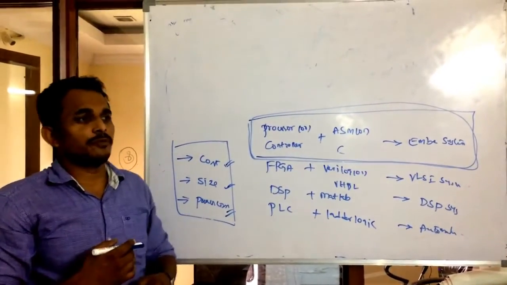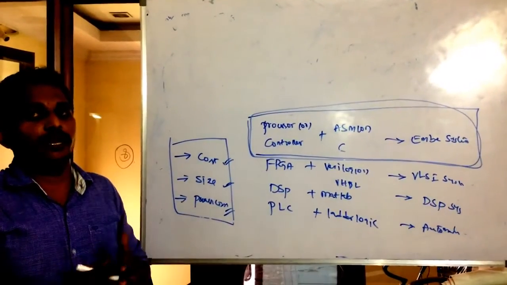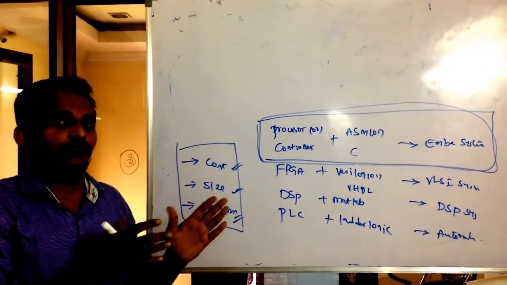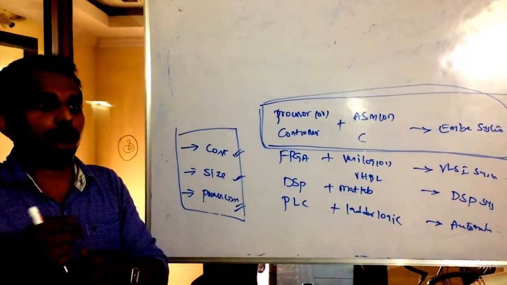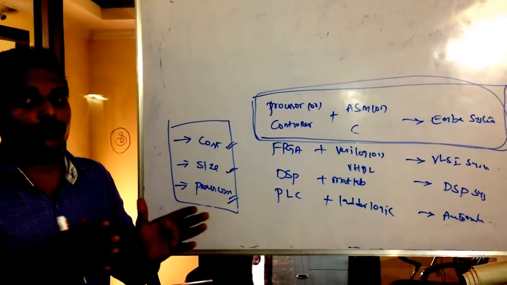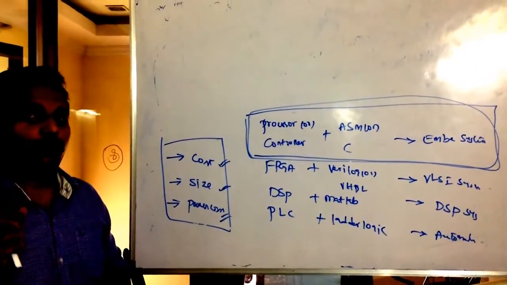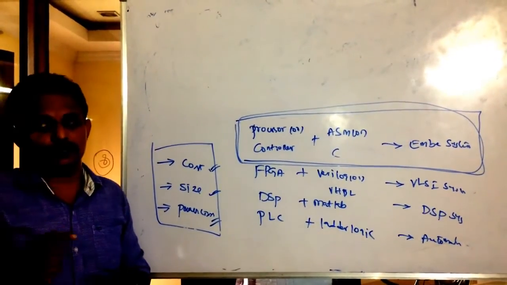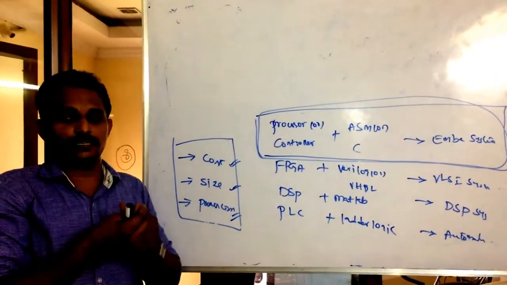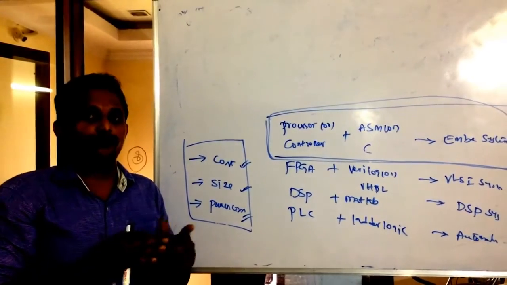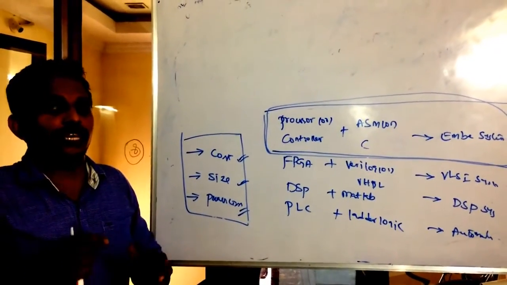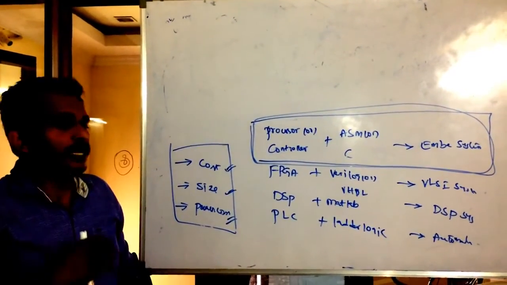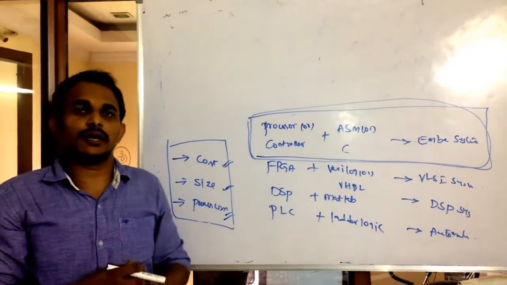In previous stage, people will use for checking BP and sugar. They will carry the patient from home by auto or car to test BP and sugar. But nowadays, with the help of this embedded technology, they designed a simple cap-size measurement system. Once you pin that system with your finger, it will show everything. You can check your BP and sugar, even minute to minute, hour to hour.